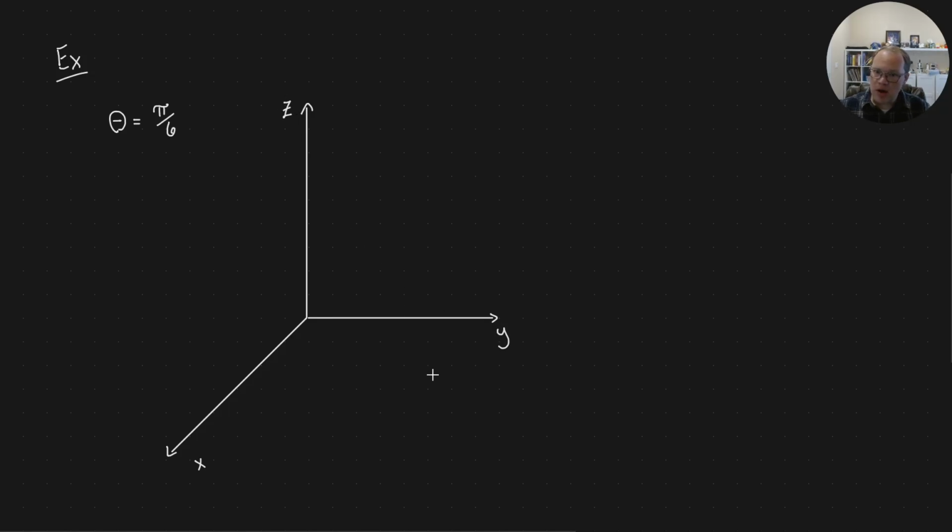So similar to setting r equal to a constant, setting theta equal to pi over 6, there are no restrictions on r or z, so r could be anything. I could go out from the z-axis as far out as I want, as long as theta equals pi over 6. I could go up and down as far as I want, as long as theta equals pi over 6. So where is theta equals pi over 6? Well, pi over 6 is 30 degrees, so that'll be something like, from the positive x-axis here, that'd be something like this. Okay? Let me draw it a little differently. Okay? So say something like this.